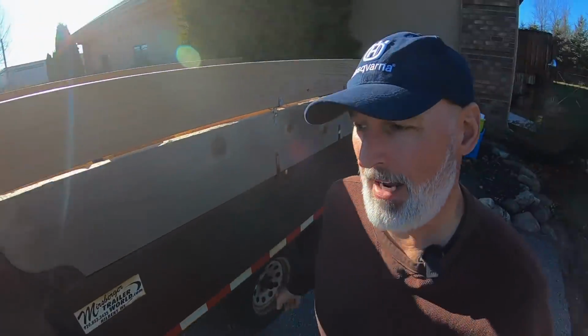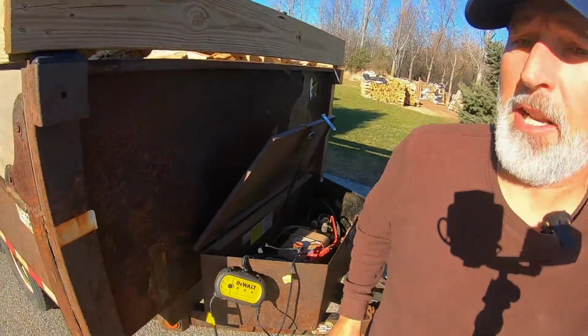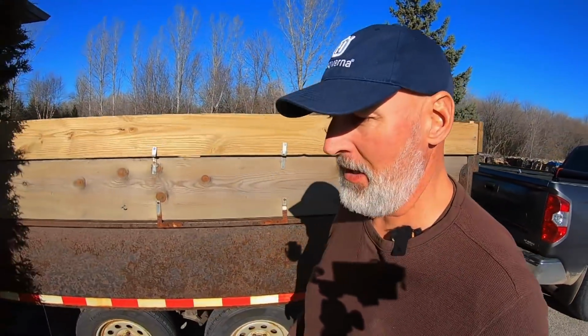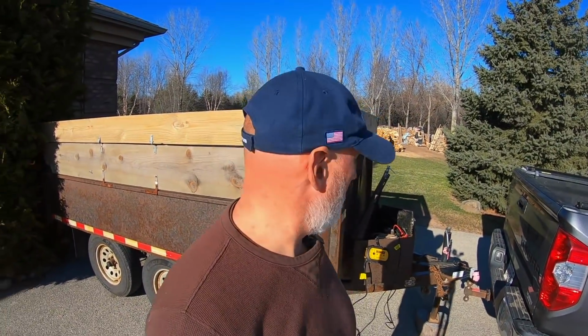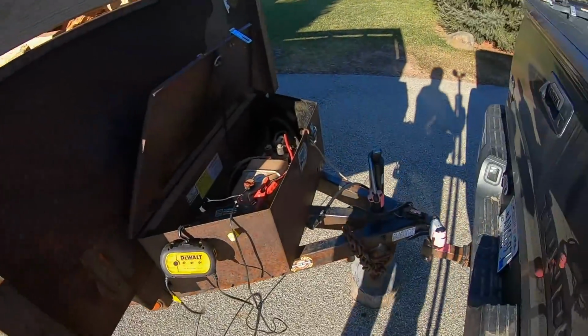There's that load. It is on, and I just backed up over here by my building and hooked up the charger because I noticed on that last dump the battery was getting a little bit low. I usually get anywhere from 8 to 12 dumps just depending on how cold it is, and I was gone for almost 2 weeks, and the battery sometimes starts to drain a little bit if I don't use it fairly often. But anyway, it's charging. It usually takes 10 to 12 hours to get a full charge, so I'll just leave it on overnight.